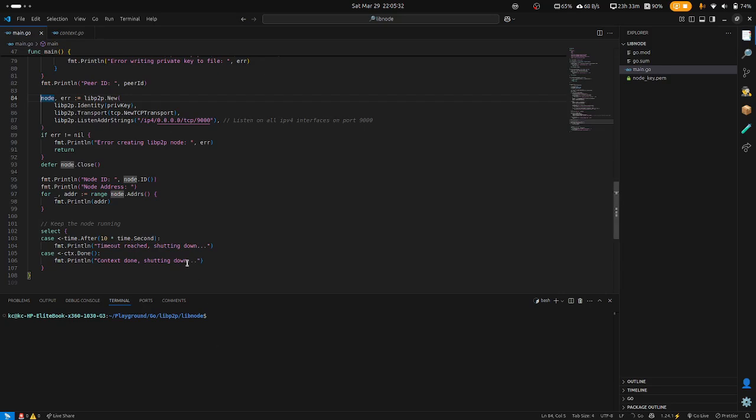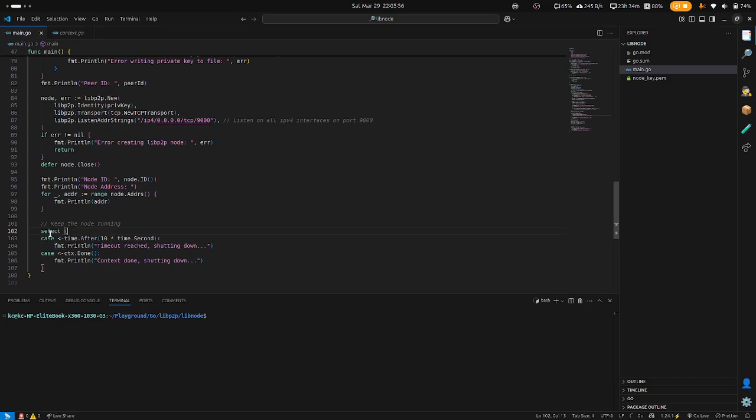Right, so here this select statement is used for channels. It's more like a switch case, where you have different cases and you use the select keyword to basically handle each case, right?